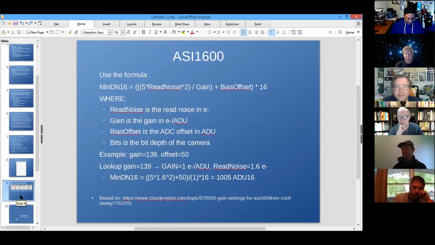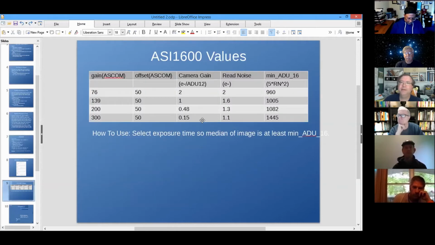And I thought, here we go. So here's some common values. Gain 76 is what I use for my recent galaxy image. It's a lower gain, and I had tons of signal, so I wasn't worried about the read noise as much because it was easy to swamp. And this said 960. I think I was getting around 1,400 in every frame because 60 seconds was as short as I wanted to go. I had 671 of those exposures as it was. I was not going to go any shorter. It took 3 hours to stack, so I didn't want to make it longer.